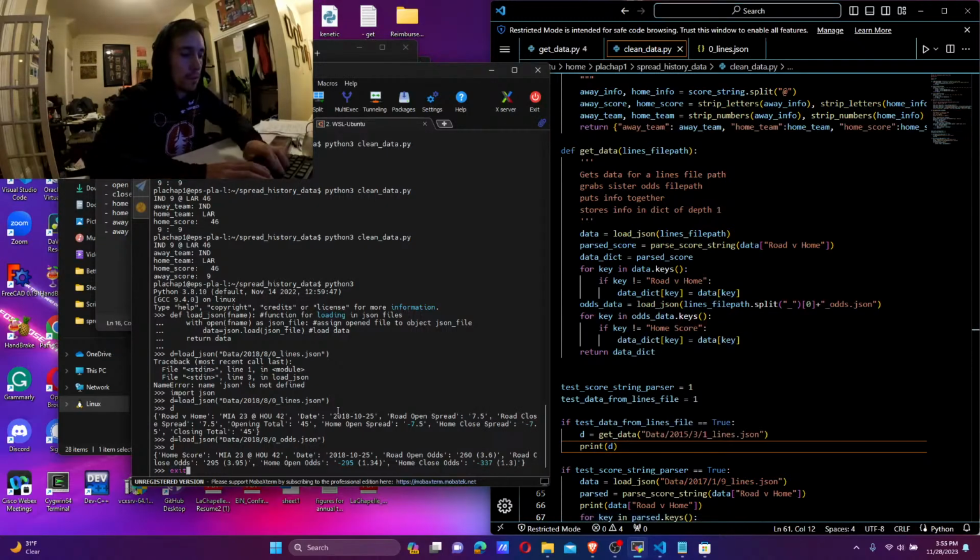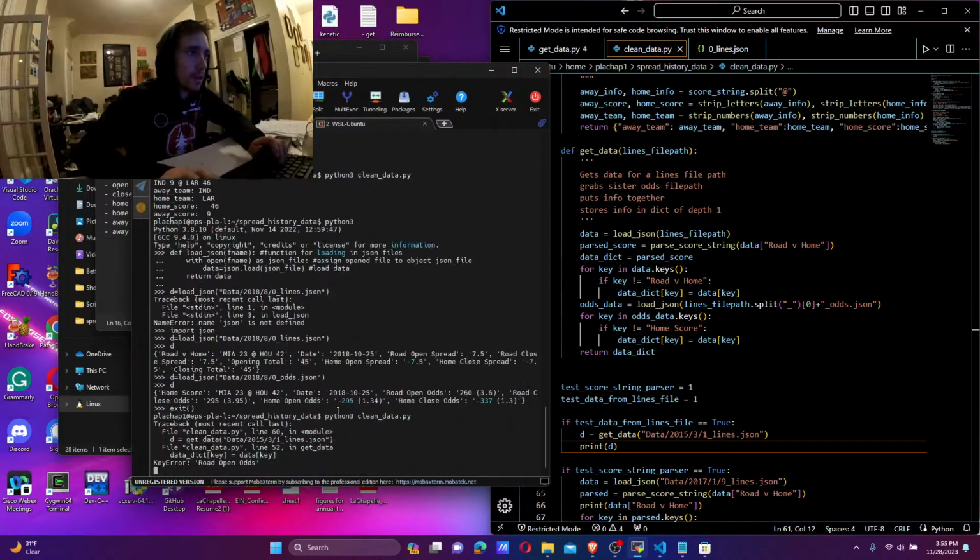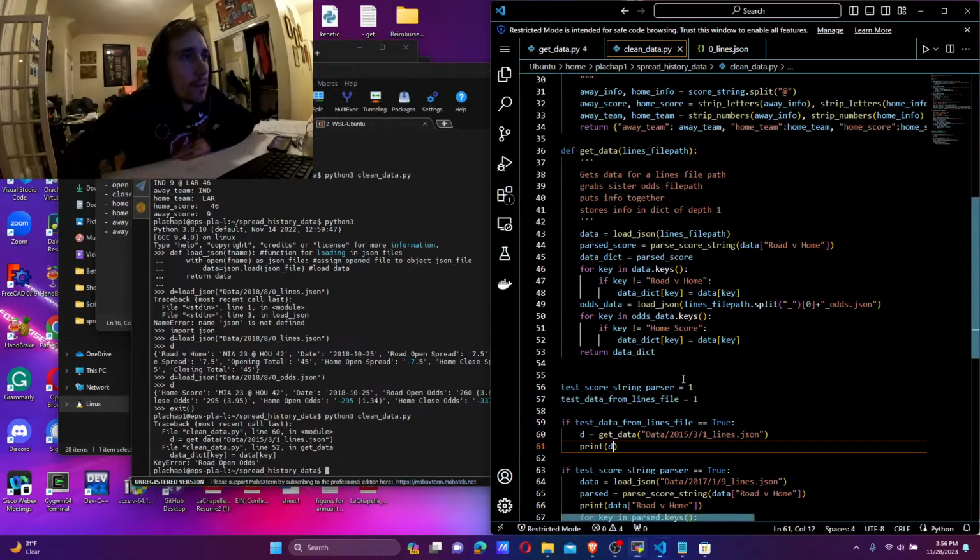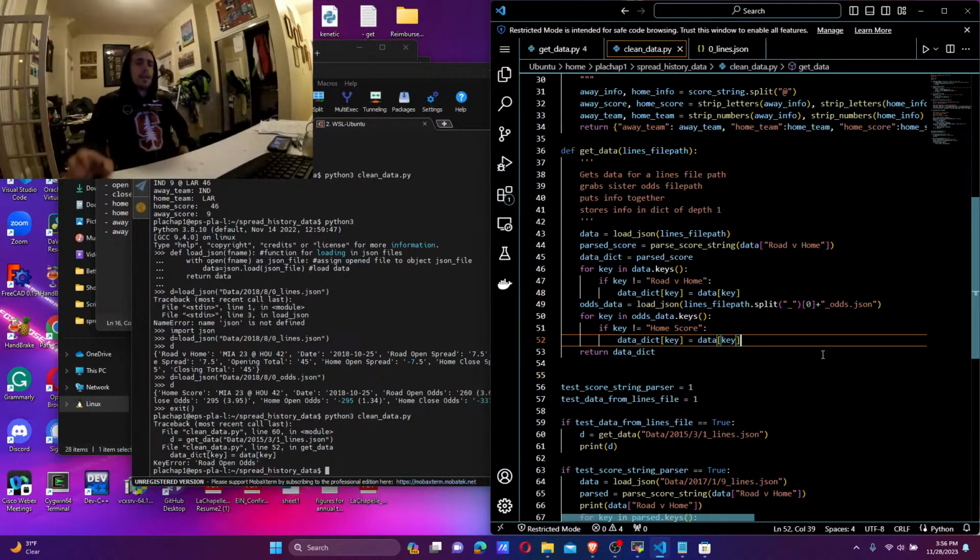Now, when we run this script, what's it look like? Road open odds, 52. For key in odds data dot keys, if key is not equal to home score.